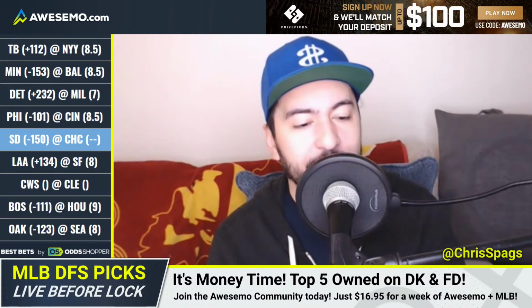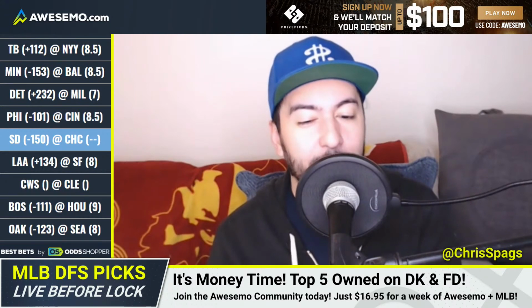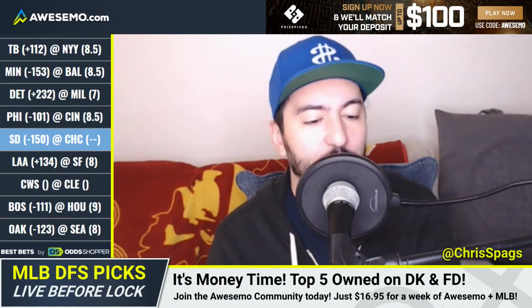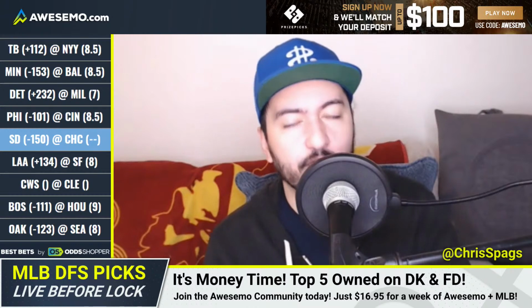On FanDuel, the top 5 looks like it'll be Corbin Burnes, number 1 at 48%. Number 2, Freddie Freeman at 33%. I guess that game is on the FanDuel slate. Number 3, Fernando Tatis, 31%. Number 4, Eugenio Suarez at 27%. And number 5, Ronald Acuna at 25% for FanDuel as well.